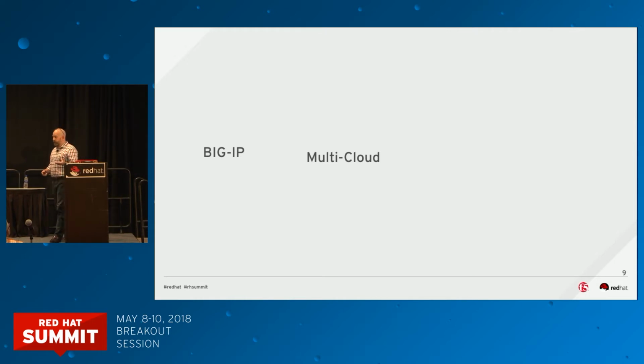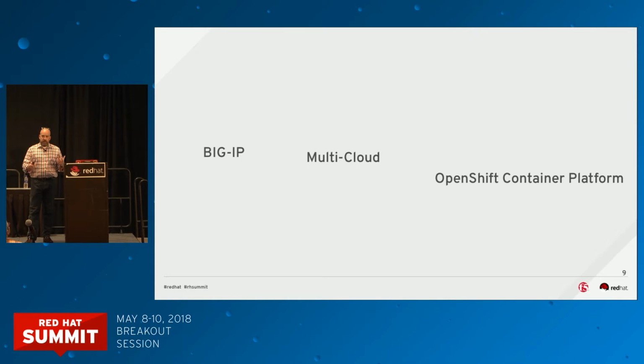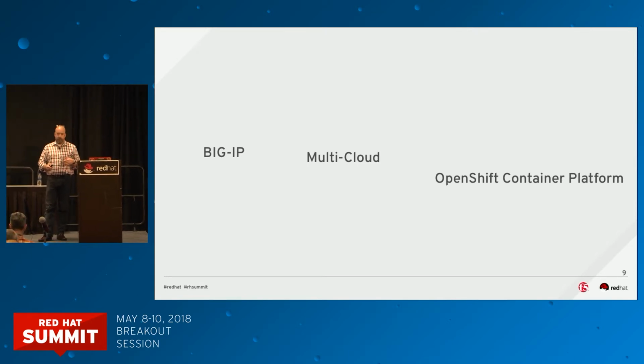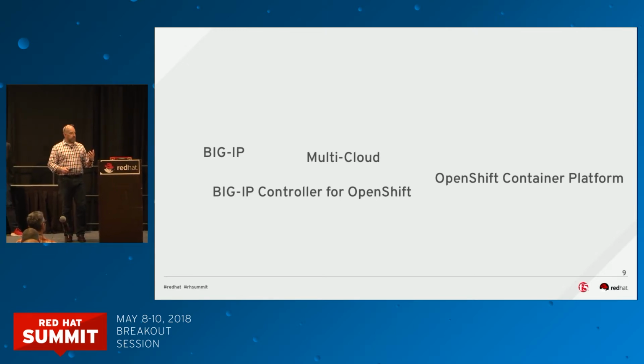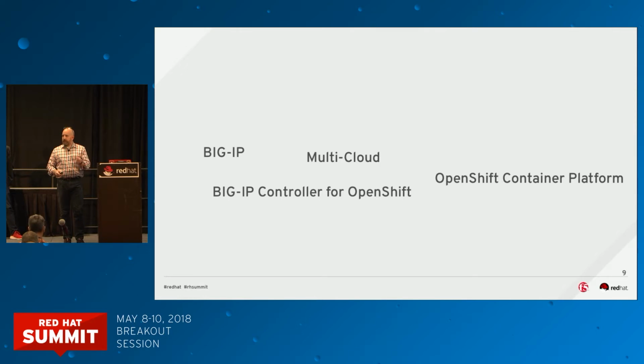We knew we had to use Big IP. We're F5 Networks. We knew we had to do that. We knew that we were going to run this on OpenShift Container Platform. We knew that we were going to use our controller. So F5 has built a controller that runs within OpenShift. That controller listens to the API servers within OpenShift, looks for changes, and affects config on a Big IP device. So we're using that controller. It brings things together.